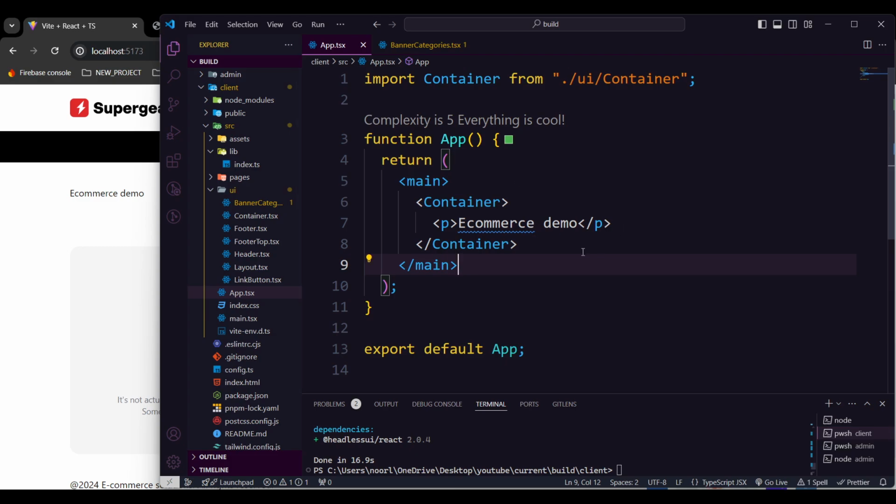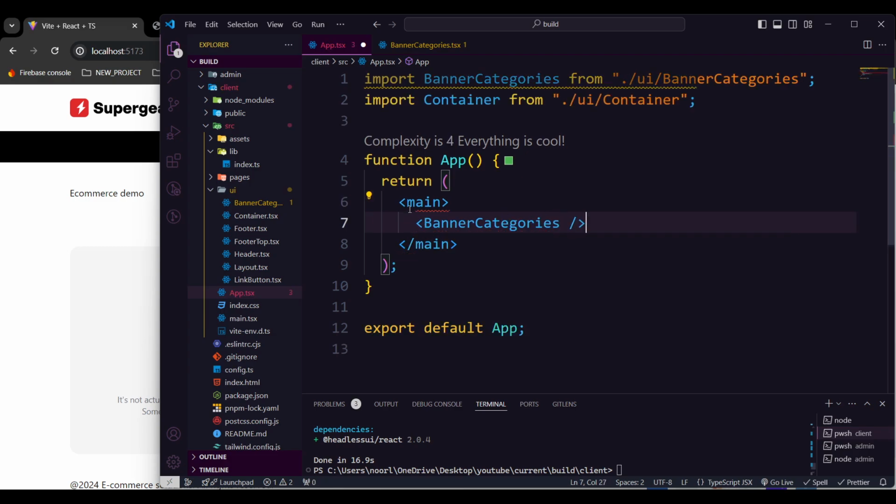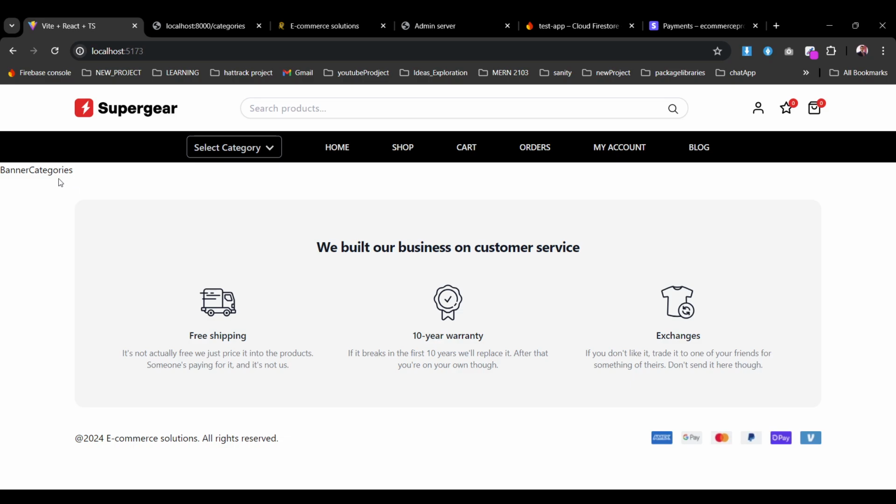I'm just going to go and grab that. Okay, so let's just remove that banner categories. Okay, now as you can see, banner categories is running.